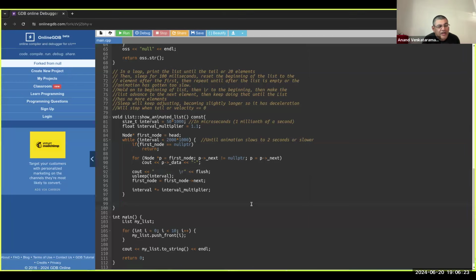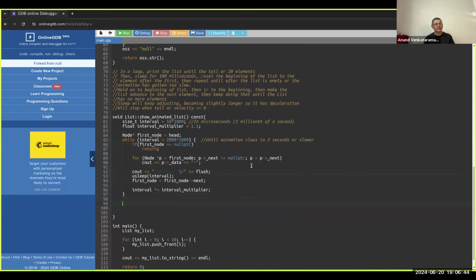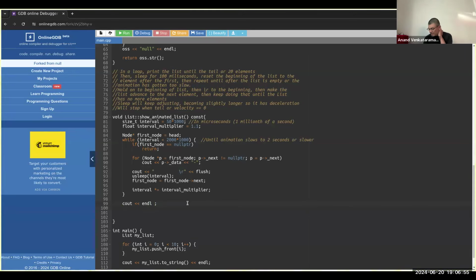Okay, all right. Now when it's done, it breaks the loop. You can print a cout endl after that, just to make sure. You can cout "animation finished." Okay, cout. No, not there, at the end. Yeah, flush, and then at the end, after the while loop, you cout left shift, and then endl. And then after the endl, you can cout one more time, and then say animation finished.